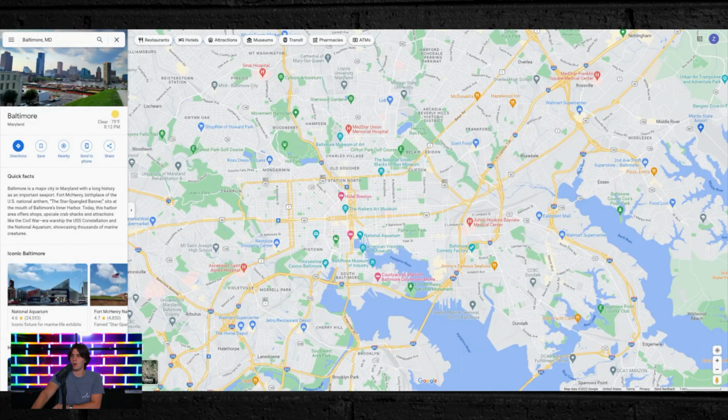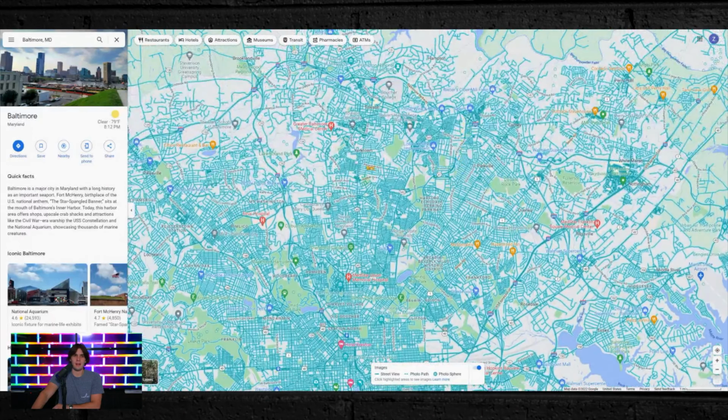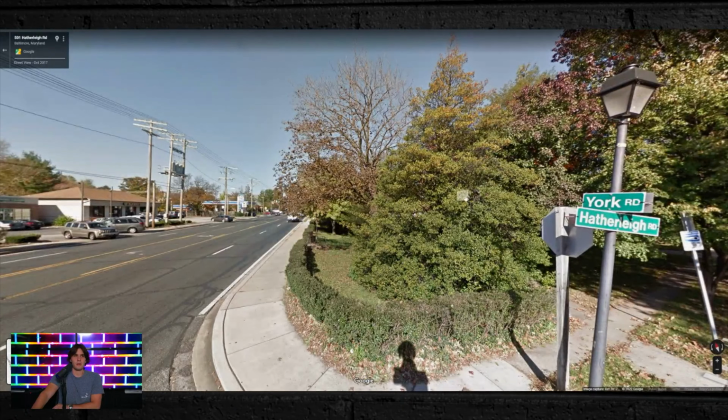So I'm just going to go all the way over here. I'm right here. I'm going to go to the little guy right here, and I'm going to easily drag it, right? There's a lot of areas I can do. Let's go here on this section. Let's go a little out of town here. Let's go where there's a nice hospital. Towson University is right there. So let's go a little out here by Yorktown. Just drop it, guys. And let's start going everywhere and drawing for dollars, right?